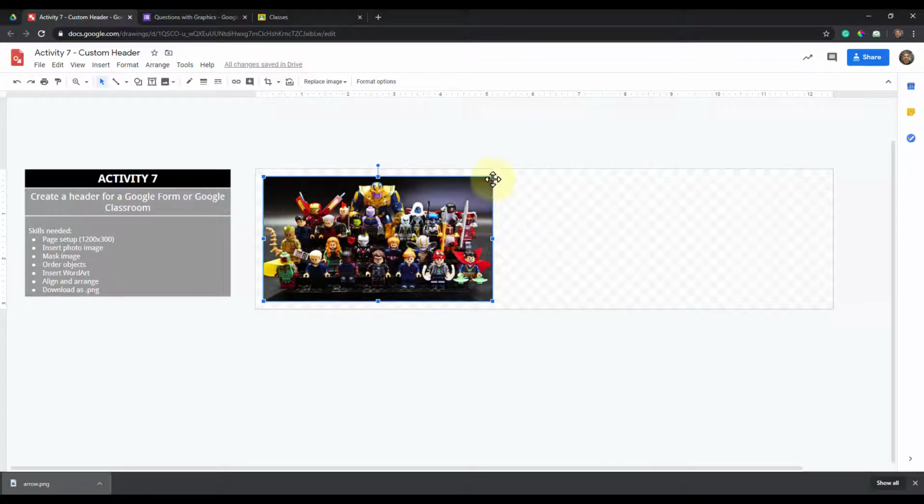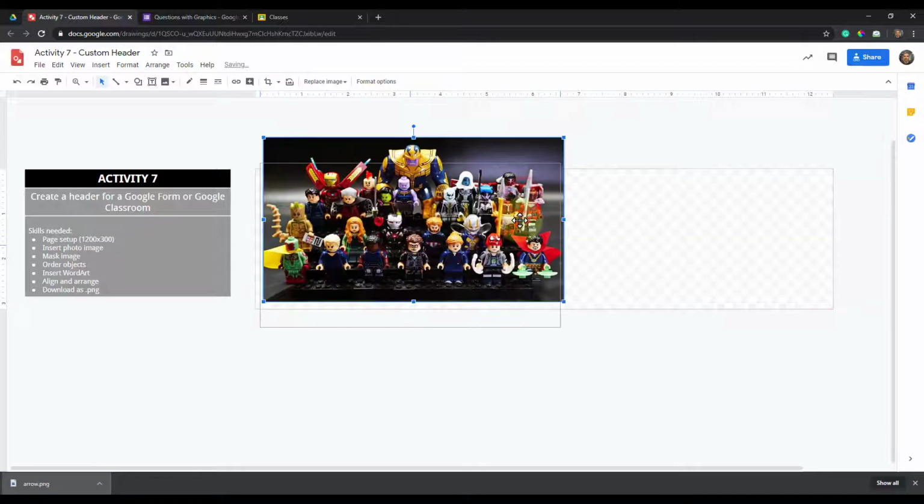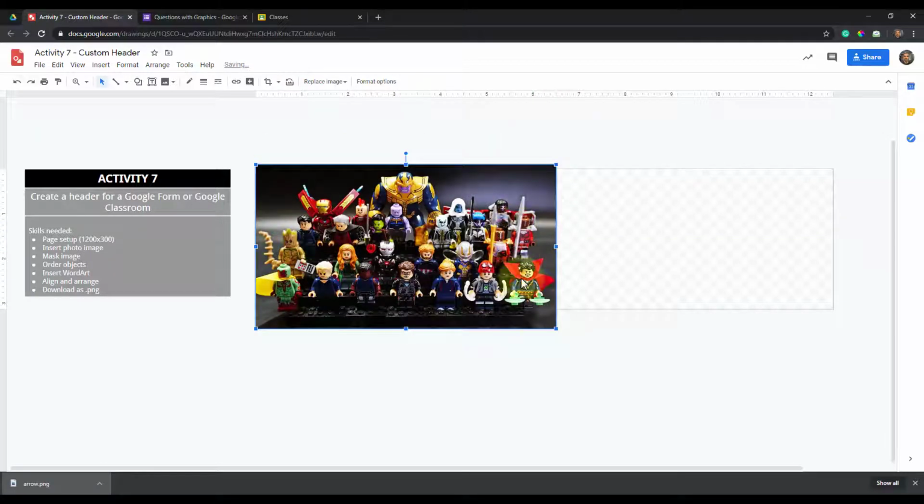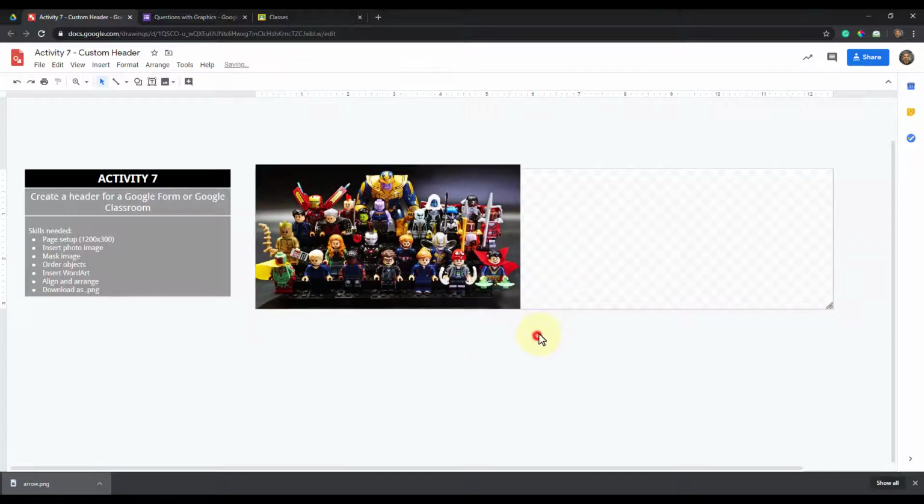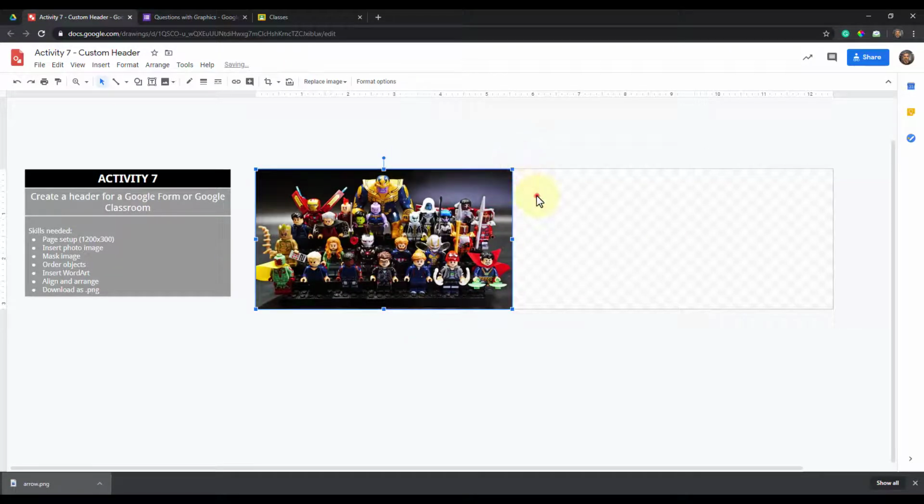All right, so here it is. I can stretch the photo. So I can, well, actually I didn't stretch it. That didn't fit everybody. Let's see what it looks like when I fit everybody. All right, so it's all fitting in nicely. That can go on the left side. Let me bring this down a little bit. There we go.